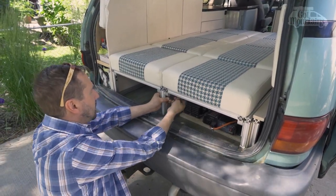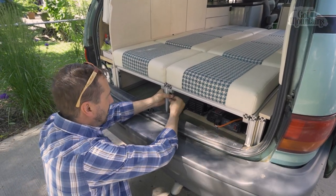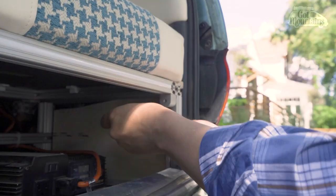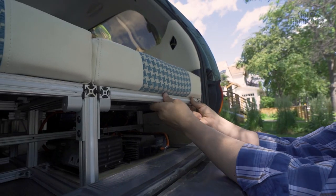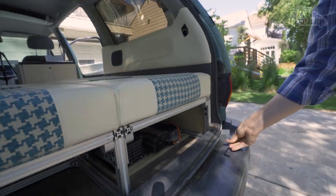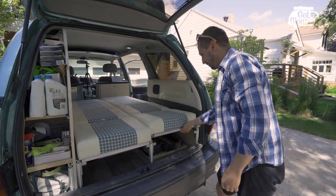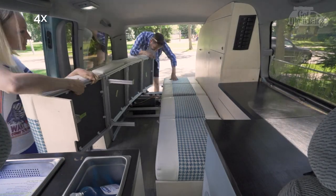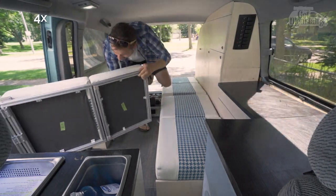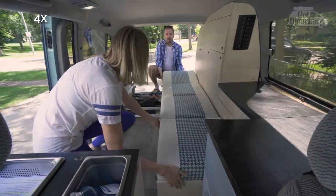Undo the two hinges on each bed section found at the back of the van. Remove the bed sections to expose the inner skeleton. With a small van, we've had to be resourceful in our use of space. That means that our bed system stores much of our electrics.